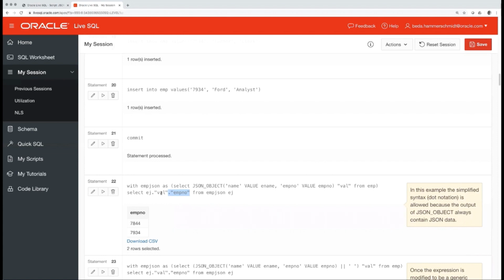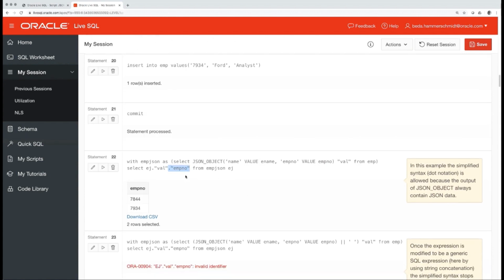We don't have any isJSON check constraint in this example. So our value column here has no isJSON check constraint, but the database still knows that this is JSON because this value originates from a JSON generation function, in this case, JSON object. So the database, when it looks at this SQL expression value here, it knows this is JSON, so I am allowed to navigate my way into it.